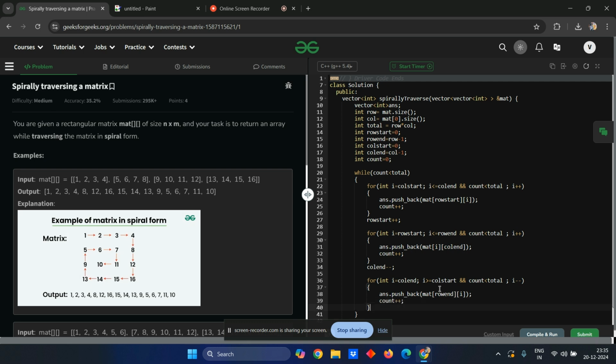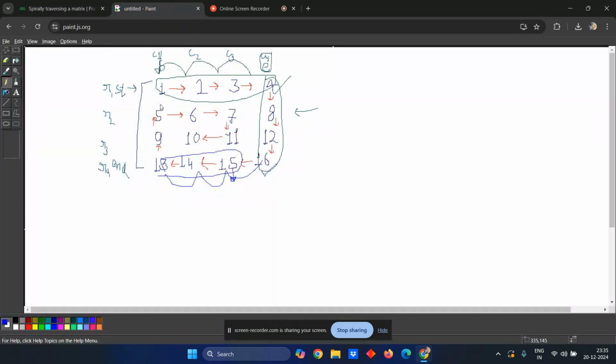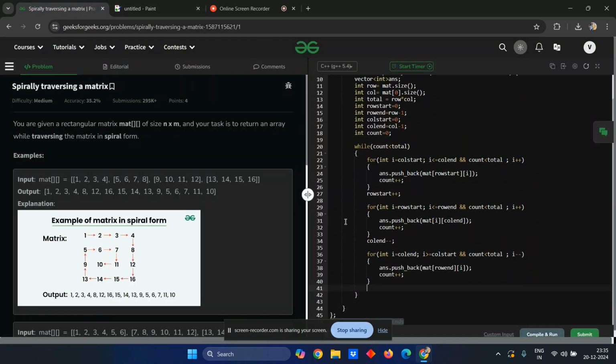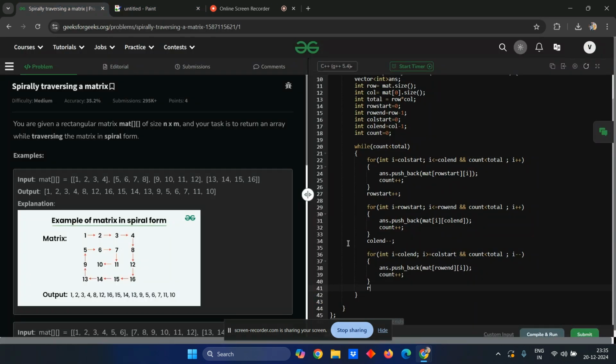once we have done these things, now again we need to do these operations for this particular one. Now for that what we have to do, continue on these positions, that means row end, then we have to do row end minus minus, so that we can get on the third row. So row end minus minus. Now again we need to start from there.